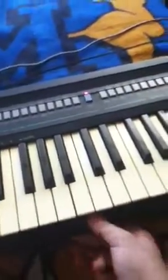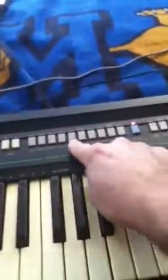That's what it sounds like. You can play different rhythms. I'm gonna play this one. This one seems to sound good. I'm gonna turn these two things on so you can hear them. I don't know what they do, but I just turn them on.